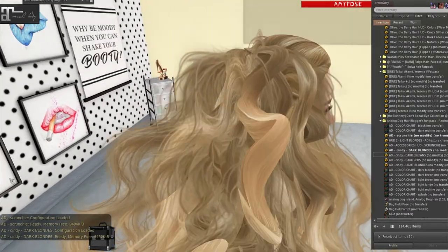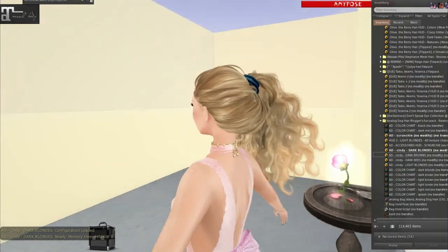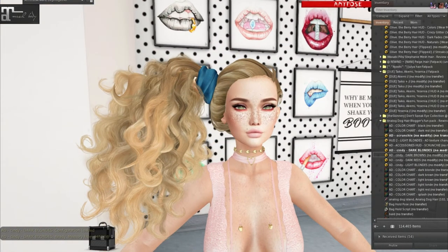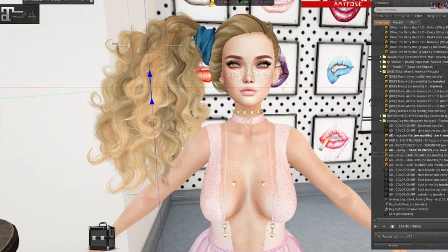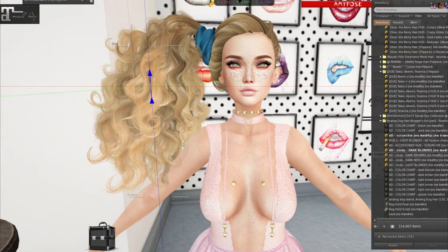Oh my gosh. Their textures have always been good too, but I'm really not a fan of the random flexies that are sometimes in their hairs. But it's like a good mix. Some people really love it. I'm kind of eh with it. I believe it is unrigged though, so you can move it if needed. It's kind of weird in my head, but I'm not going to do too much just because I know it'll take forever to fix it.